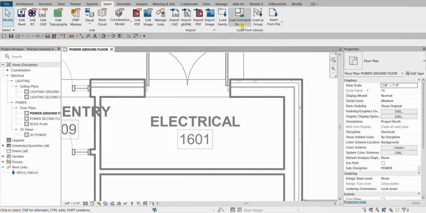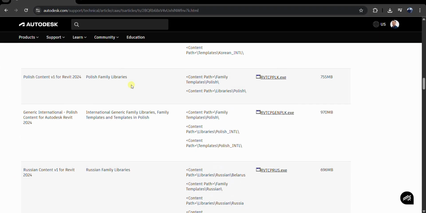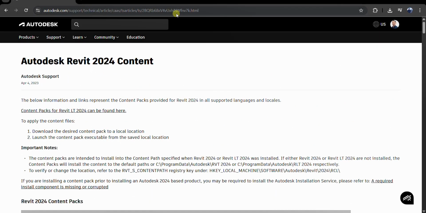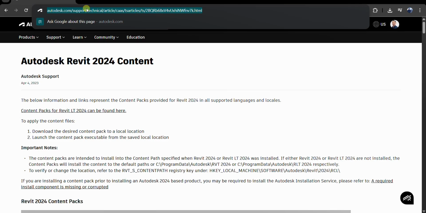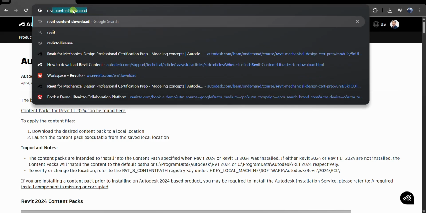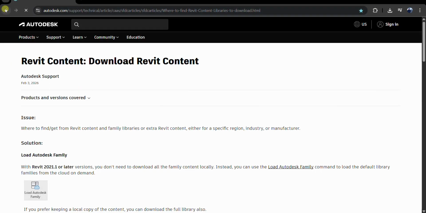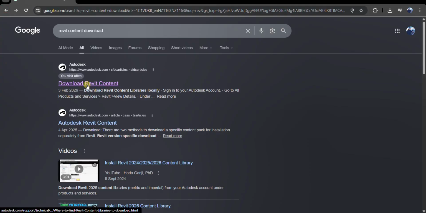If you don't have this one, another option is to go to this website. Actually, what I did here is I just typed Revit content download in Google and clicked Download Revit Content.